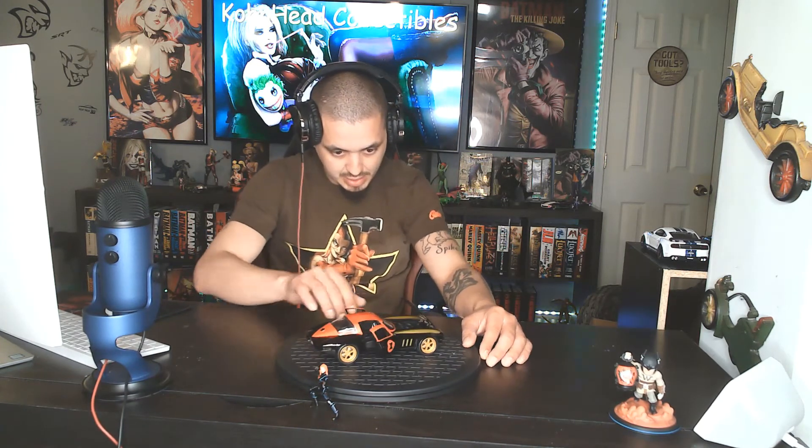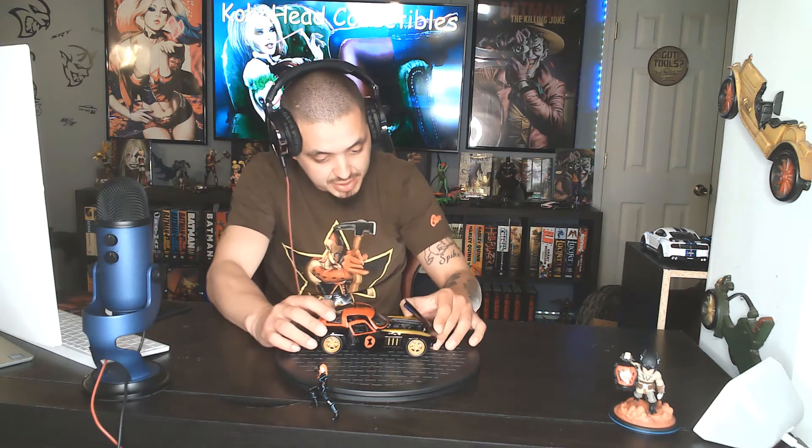On the side of the fender, they are little gold vents to match the rims and the fenders. This one kind of looks a little banged up, I'm going to tell you the truth. This one's got crap on it. Could it be that I got it from Amazon? No, because it's in a box, so that wouldn't make sense. Whether it be Amazon or Walmart, Amazon just shipped me one with some shit marks all over this gold stripe.